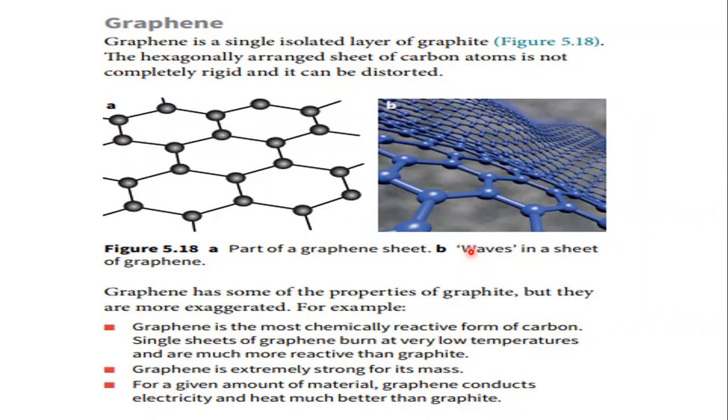Graphene will conduct electricity and heat much better than graphite. Once again, you have a single layer. There are no intermolecular forces. The delocalized electrons are able to move much faster because they only have to travel within one layer. They don't have to travel from one layer to another and then another. They travel through only a single layer, so they'll be able to travel faster. That is why it can conduct electricity and heat much better than graphite. Making sense?